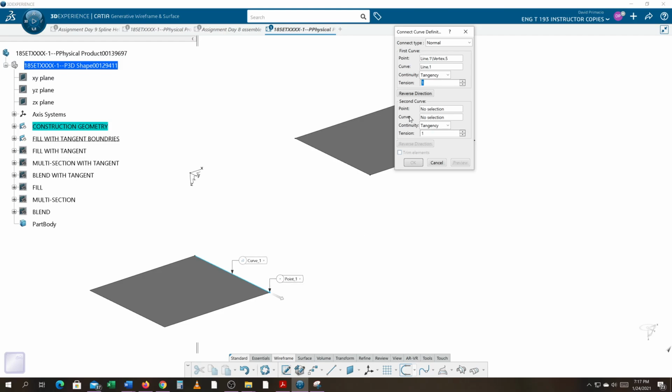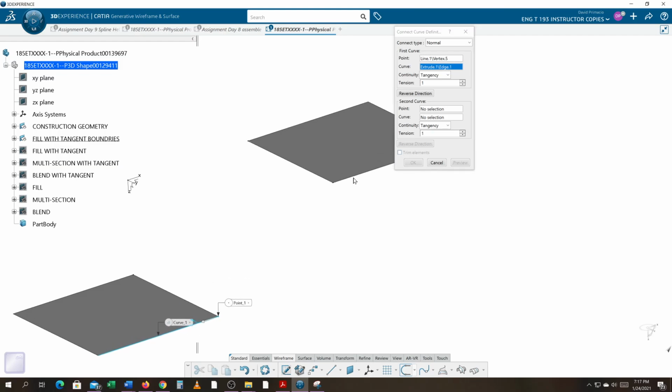Oh, I want to be on that boundary though, so I want this to be my boundary. If you didn't catch that, I highlighted the curve and grabbed that boundary, and I'm going to grab this boundary up here. It's not letting me grab it. Oh, I got to go down to point number 2 now, and I'm going to try and grab this, and it's asking for a point, so I'm going to highlight that.